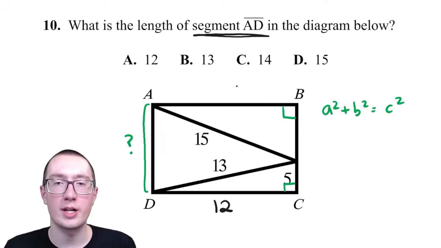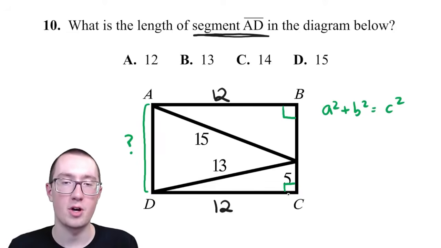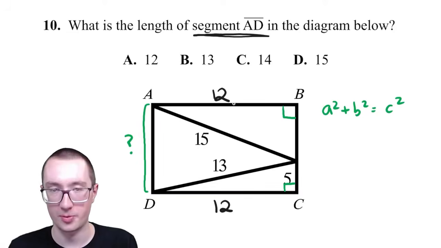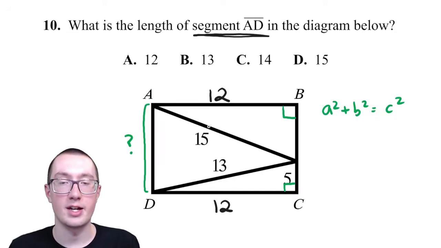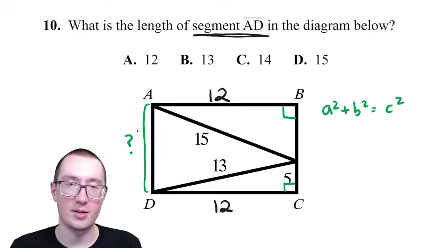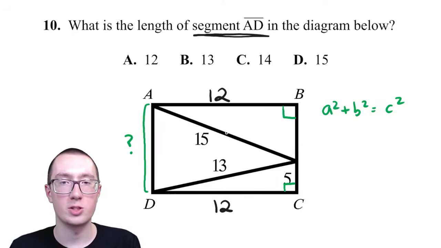Sorry. So remember I said we could not solve this top triangle because we only have one side. Well, we actually have another side now, this one, because it's 12. If this bottom one is 12, this top one is the same length, right? Because it's a rectangle. So this one also needs to be 12. And now slowly but surely, we're getting to this side right here. So remember I said if we find out what this side is, that's really going to help us because that plus 5 is this side. So let's just solve this one.